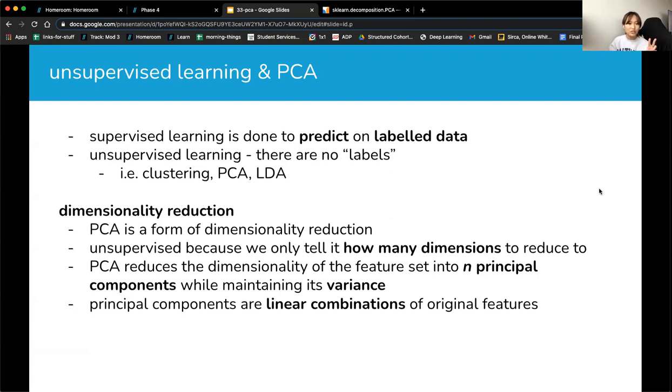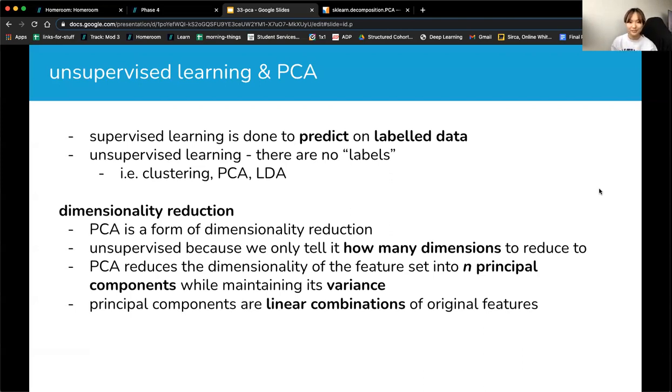Each of the 2 new features is made up of some proportion of the 10 original features. So it could be like 0.1% of the first feature, half of the second feature, 1/3 of the third feature, so on and so forth. Linear combination. So very similar to the formula that our linear regression looks like.